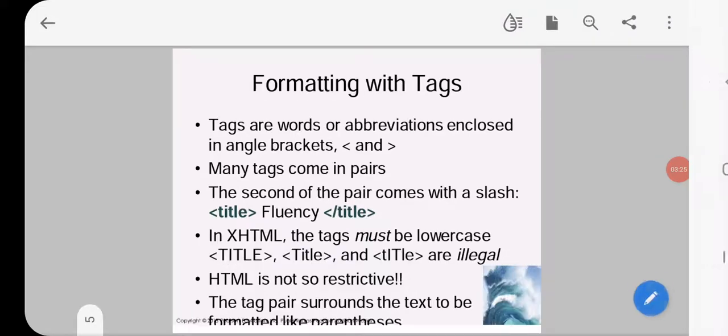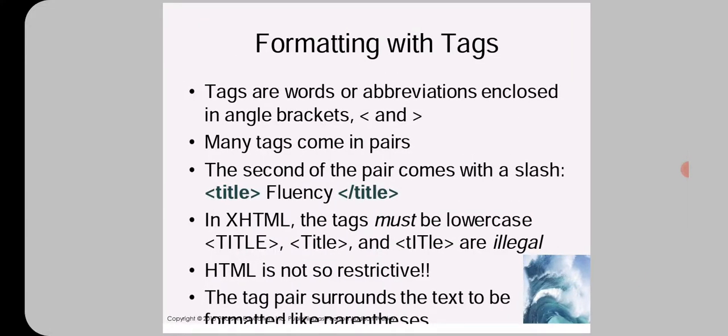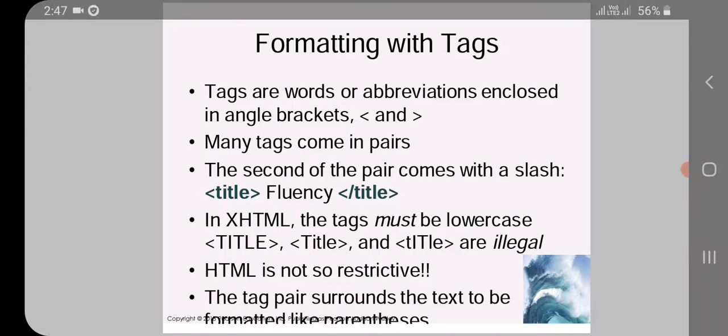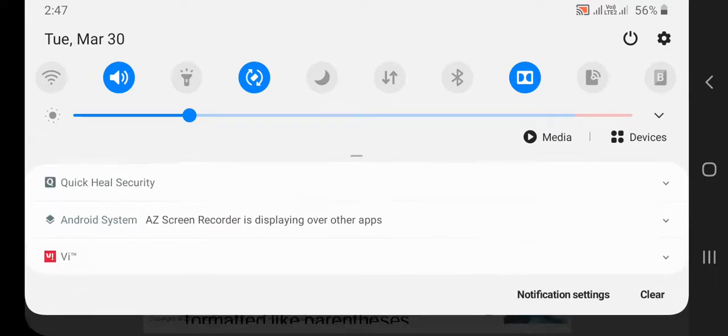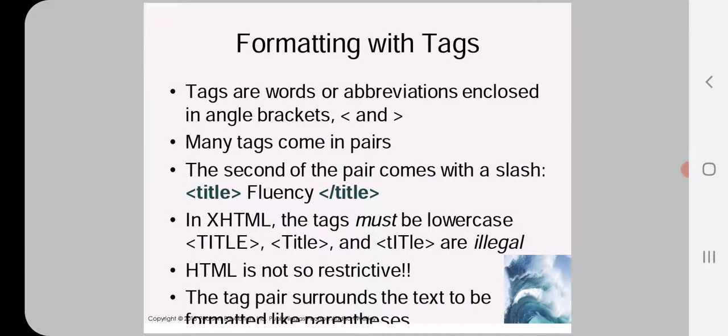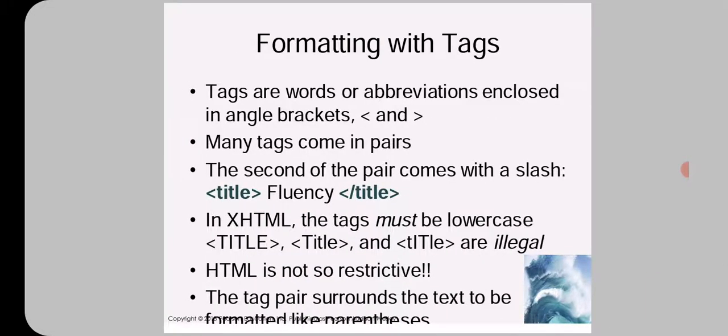So what are formatting tags, or how to do formatting with HTML tags? In the first unit, the first essay type question is called formatting tags. So how to do formatting with tags? What is formatting? Formatting means applying some changes to the text or page. Formatting is generally like bold, italic, underline, like that.